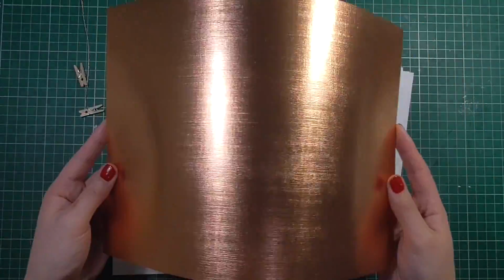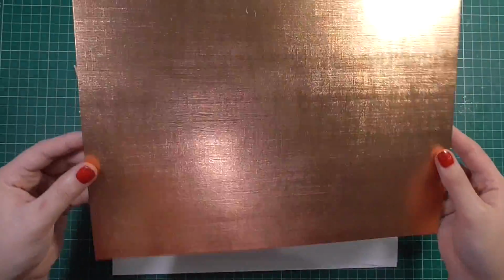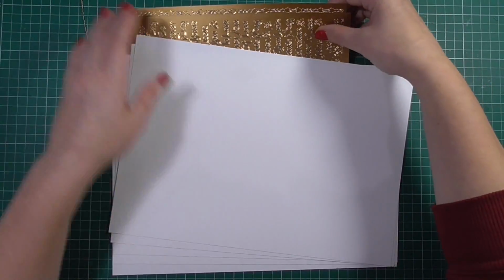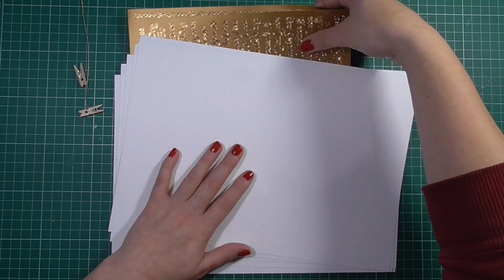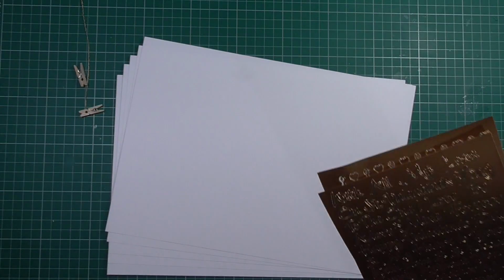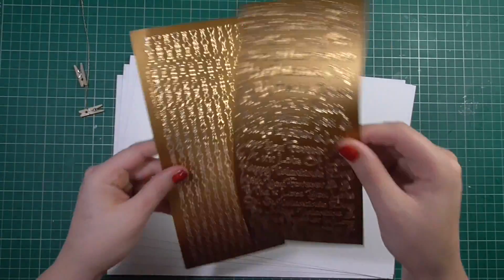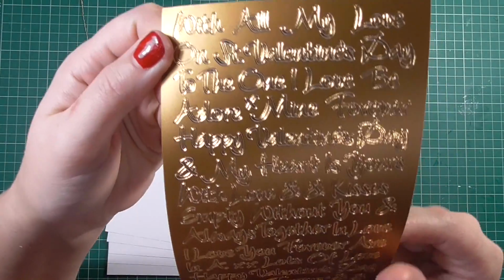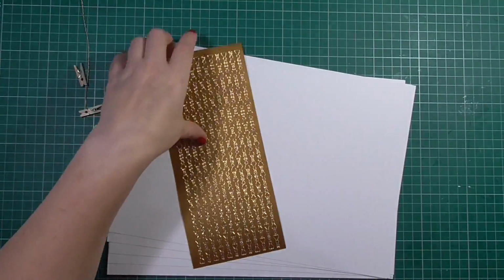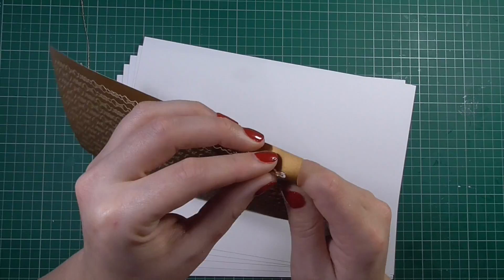This is like a textured mirror board card. It's really beautiful. I mean, you can see the shine a lot in the video, but it's even nicer in real life. And then to coordinate with everything, we've got these peel-offs. One of the stacks of peel-offs is all sentiment, so there are different Valentine's theme words: Happy Valentine's Day, with you, to the one I love, you lots.